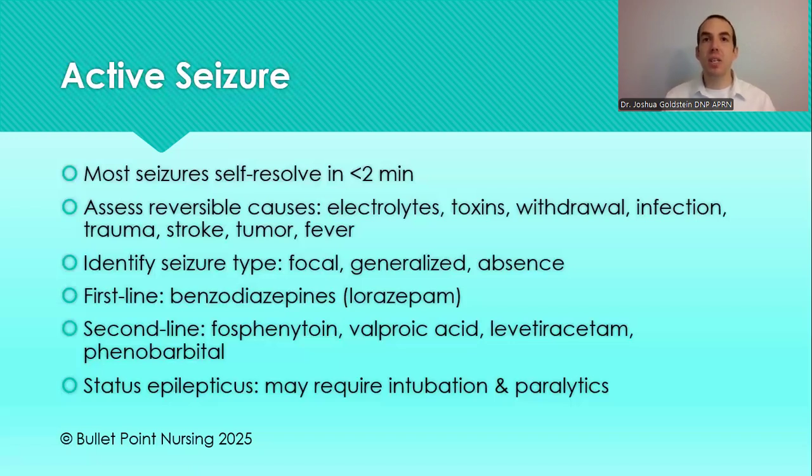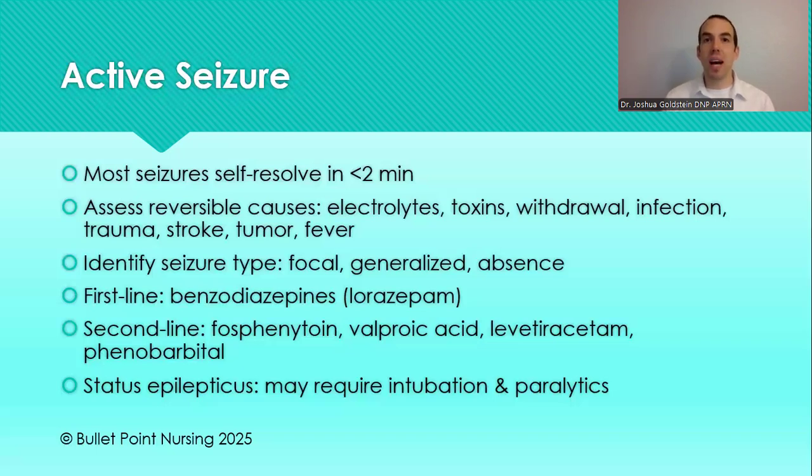The first line medication that we're going to use for seizure management is going to be benzodiazepines. We're going to talk in just a few minutes, when we get there, about which specific drug we're going to want to use, but benzodiazepines are going to be our first line. If we give a patient a benzodiazepine for their active seizure, and again, let's go back to that generalized tonic-clonic seizure, and they're still not responding to it, meaning the patient's still having a seizure, then at some point, usually around the 5-minute mark, we are going to move on to our second line drugs.